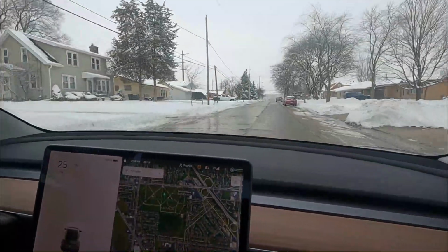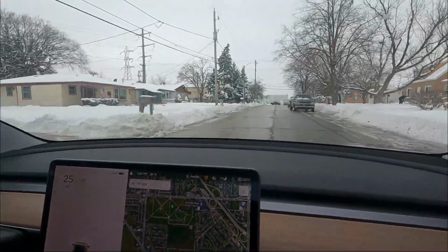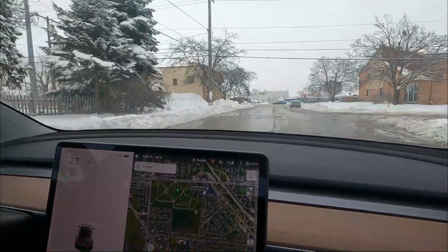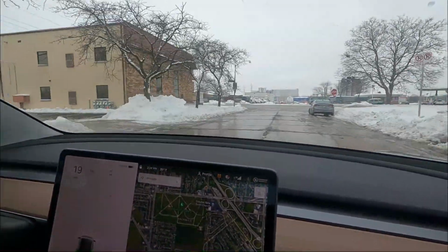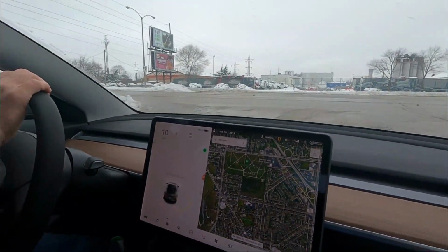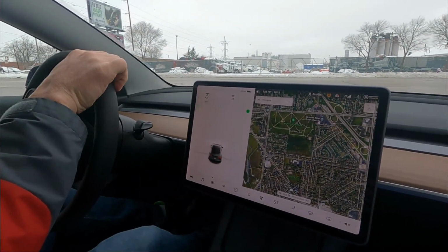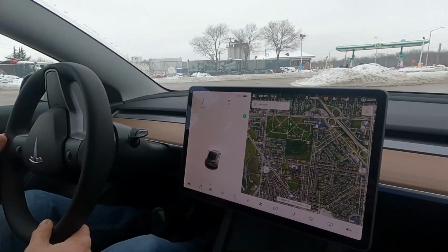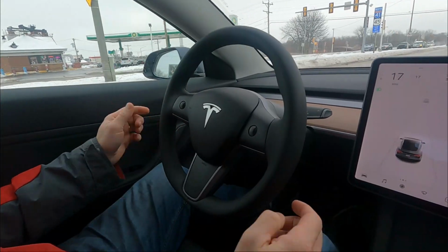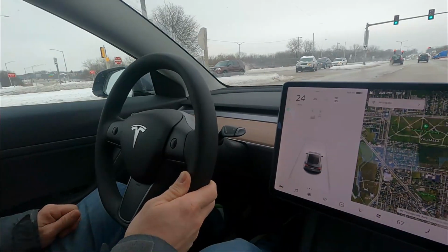Yeah, it's interesting because the first thing that you notice is how quiet it is without having a regular gasoline-powered motor. With it being just electric, it's completely quiet. And then it doesn't take long before you get into the interior to recognize that it's something completely different. Basically, you have no gauges in front of you. Isn't that weird? I'm looking for a speedometer, and even the steering wheel probably has less controls than what you're used to, even on most cars right now.